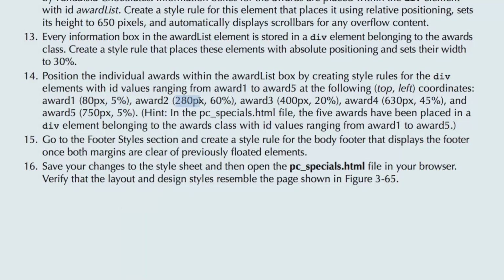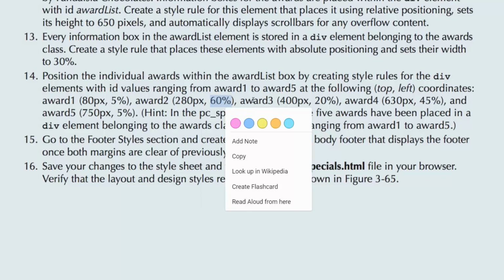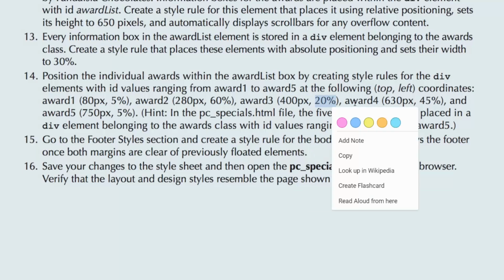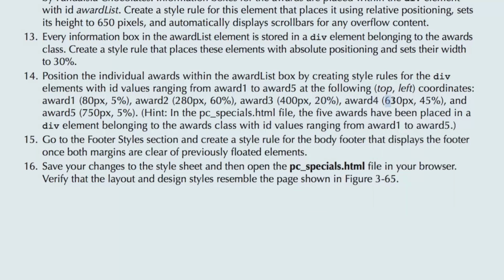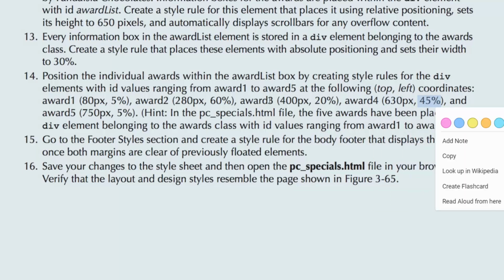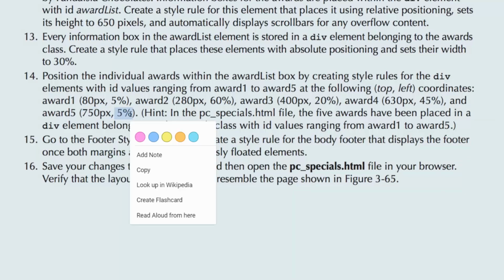Award 2 is 280 pixels from the top, 60% from the left. Award 3 is 400 pixels from the top, 20% from the left. Award 4, 630 pixels down, and from the left, 45%. And then award 5 is 750 pixels down and 5% from the left.